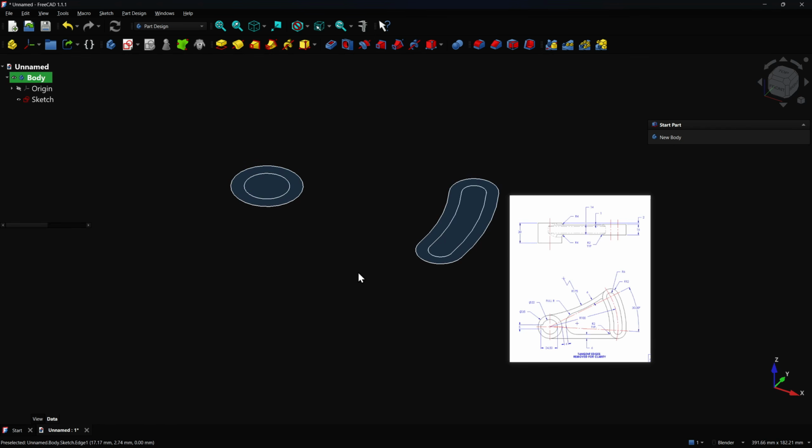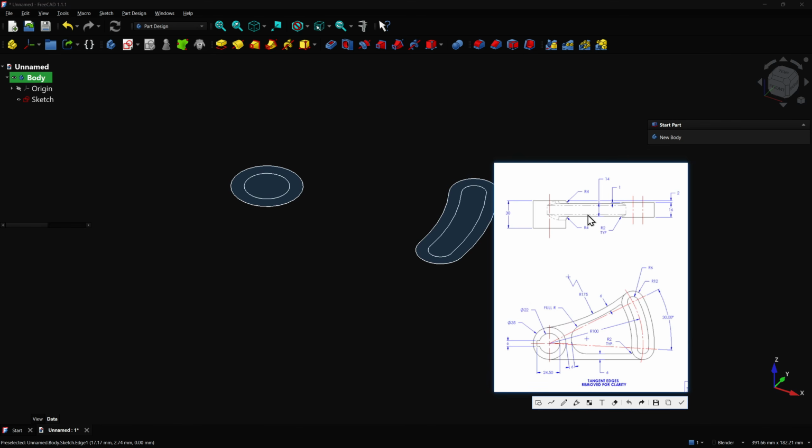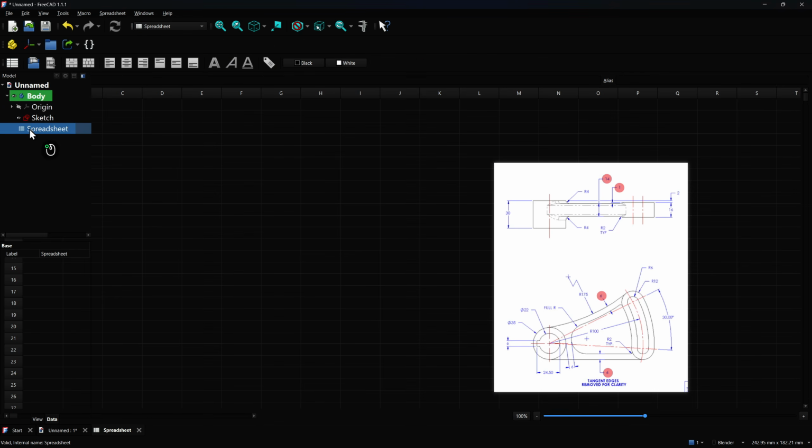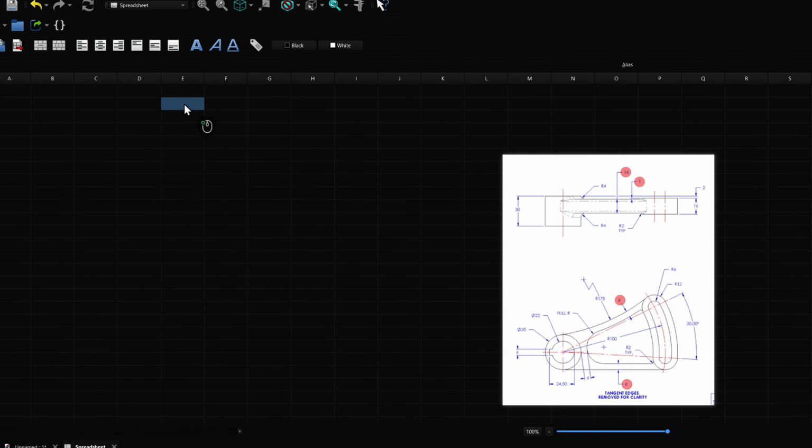Before creating the extruded body, let's talk about the dimensions between phase 1 and phase 2. We have 3 parameters to change from phase 1 to phase 2. And then we will create 3 parameters in the Spreadsheet Workbench. Then go to the Spreadsheet Workbench and create a new one. Then double click to go to it.